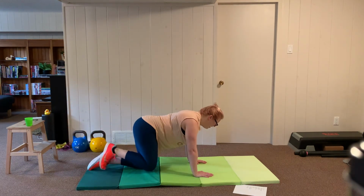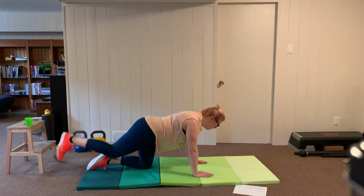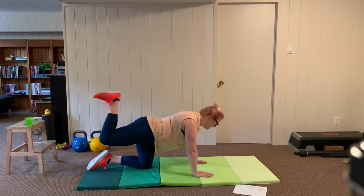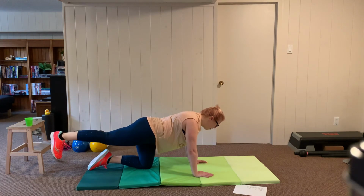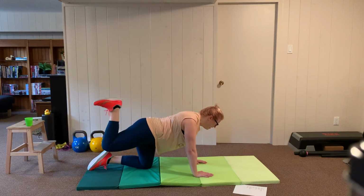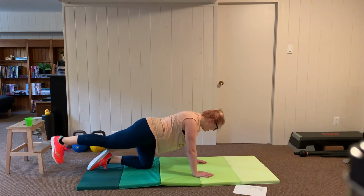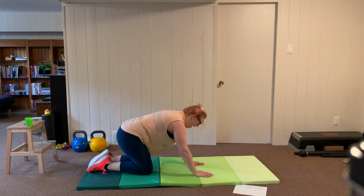4, 3, 2, 1. Hamstring curls. Here we go. 6 and out. 5 and out. 4. Brace those abs. 3. Keep it up. 2. 1 more. 1. Last round, other side, and then we stretch.